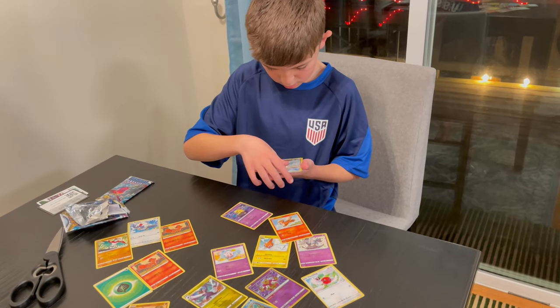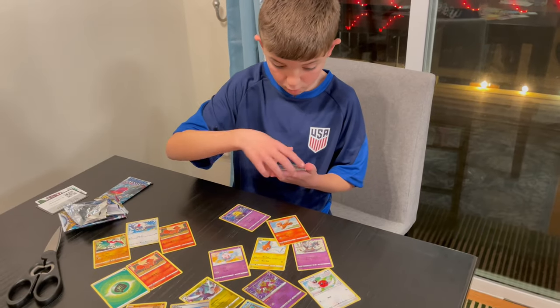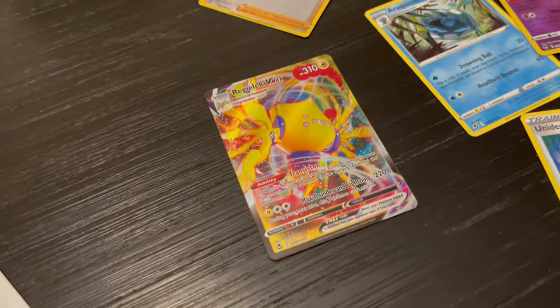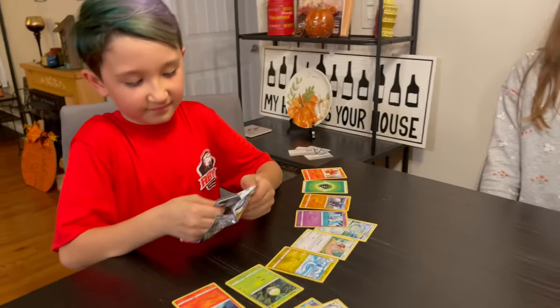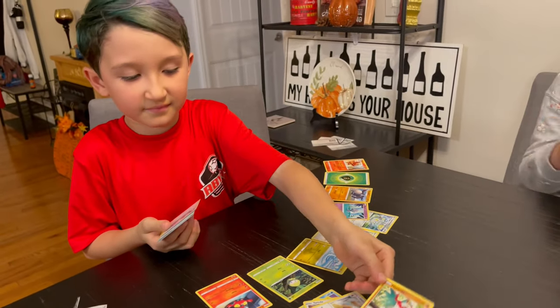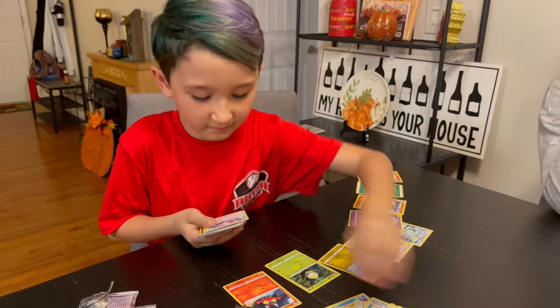Rufflet. Drowsy. All right. We got a Wallace. Oh, this is really good. What is it? Ooh, the Regieleki VMAX. Ooh, that's a nice one. That rainbow worker, that's leading it right now. So we need another rainbow or an alt art to beat it. Do you have what it takes?